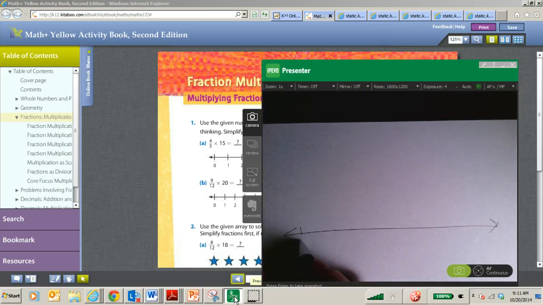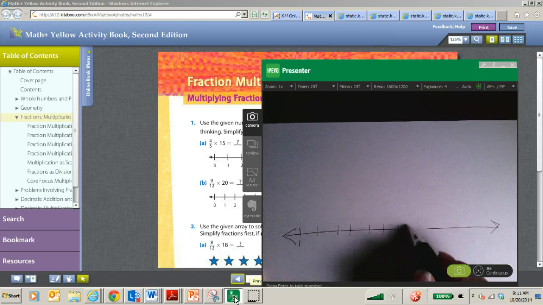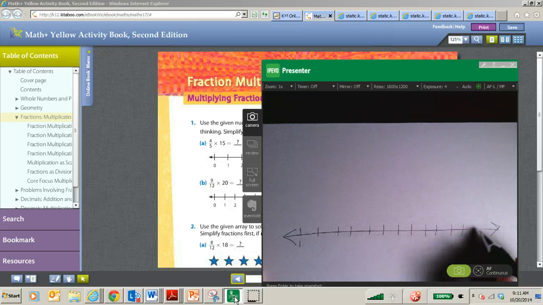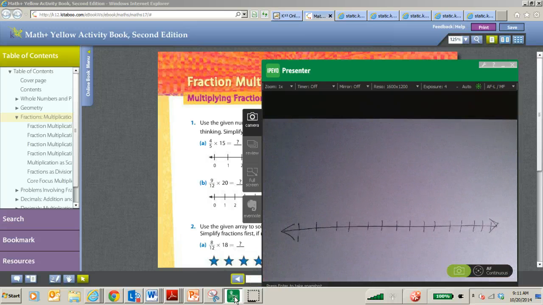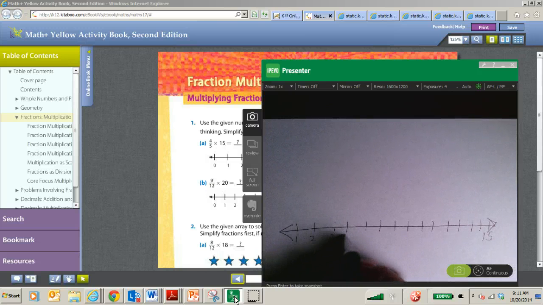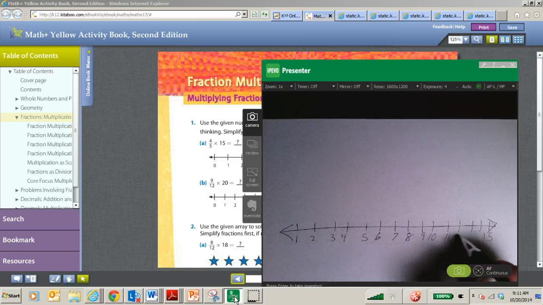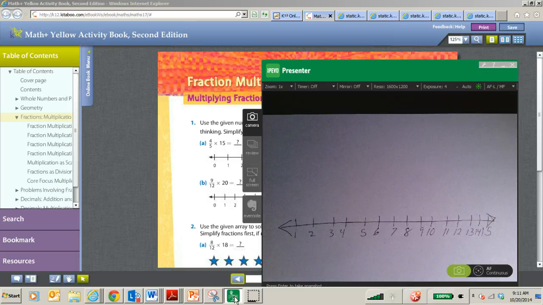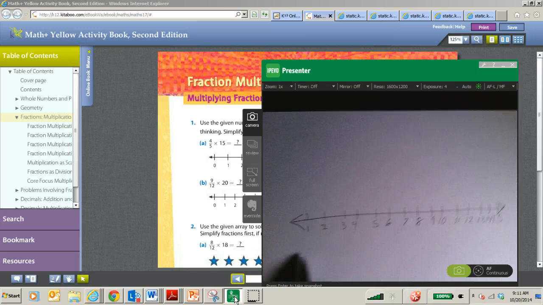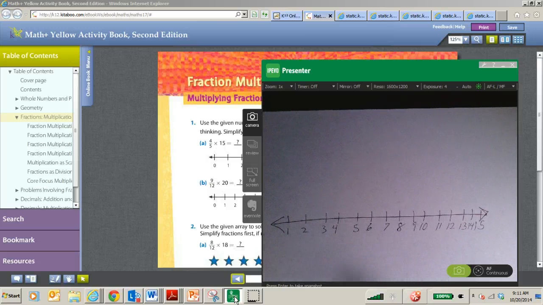And I'm going to start with 1, and I'm going to 2, 3, 4, 5, 6, 7, 8, 9, 10, 11, 12, 13, 14, 15. So I have my 15 spots here, and I'll add in my numbers. And we definitely want students to pick up their pencils, write in their math journals, use scratch paper so that they can really make sense of this. When they have to add in the increments themselves, it makes a lot more sense.